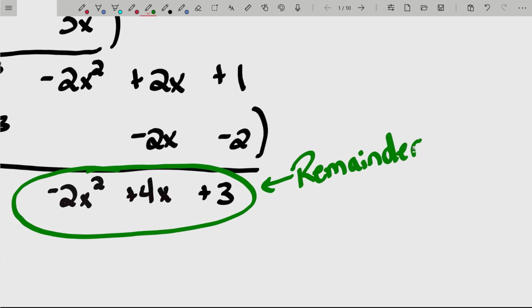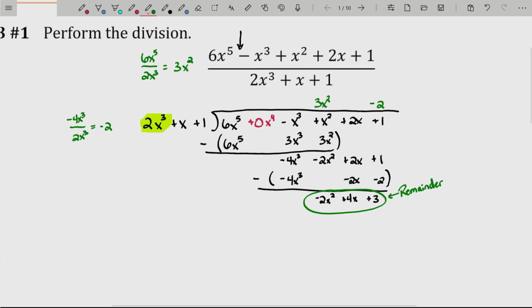If you don't know why, it is because, again, 2x cubed, maybe I should say it this way, because negative 2x squared, if you were to try to divide 2x cubed into that, the 2's will cancel fine. But this ends up being a fraction involving x, and that's not what we want. We only want polynomials after division. And so this is a no-go. So we can just erase all those, get those out of the way, and now refocus on what we're doing.